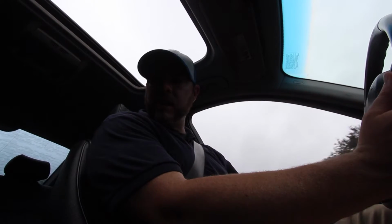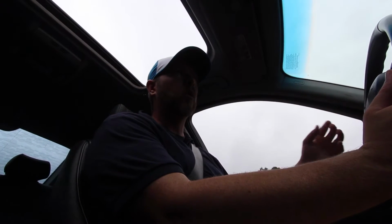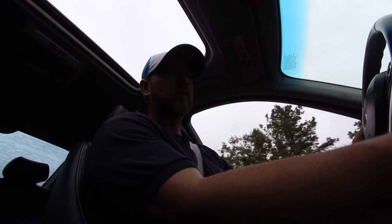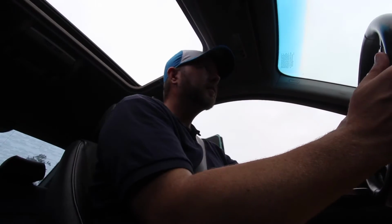So here's what I'll tell you. For $4,500, I would buy the car. I would. It doesn't have any check engine lights on. It drives good. I like that the paint still is clean on it. It's got some shine to it, and the interior is in nice shape. It's not all ripped up and torn up. I really, deep down, think $4,500 is a good deal for a BMW 335i for the year 2007. Of course, I always advise you to get the vehicle looked at. But hey, for $4,500, not a bad deal.